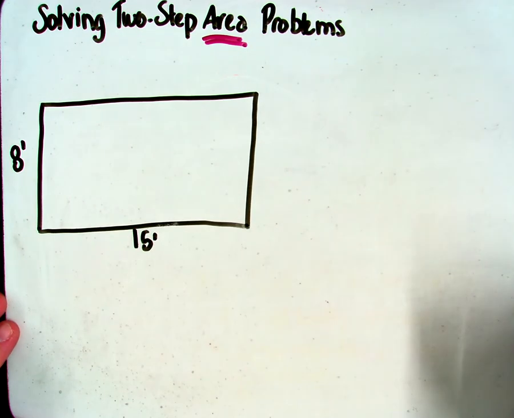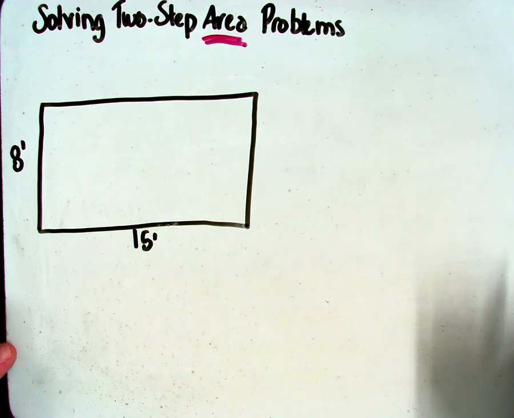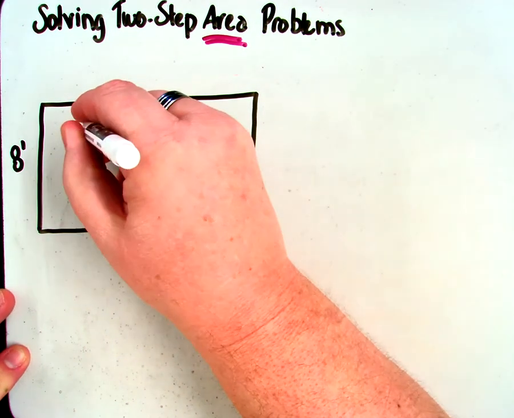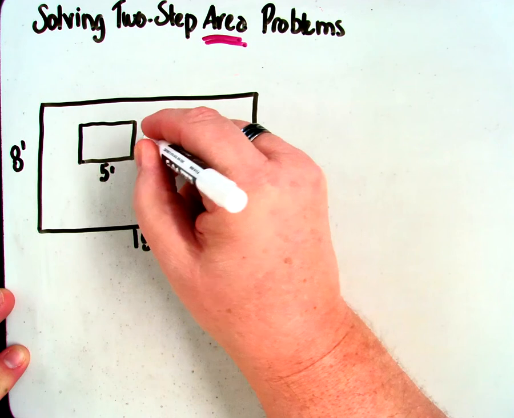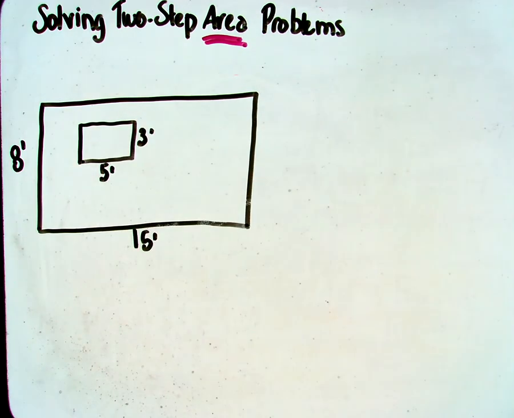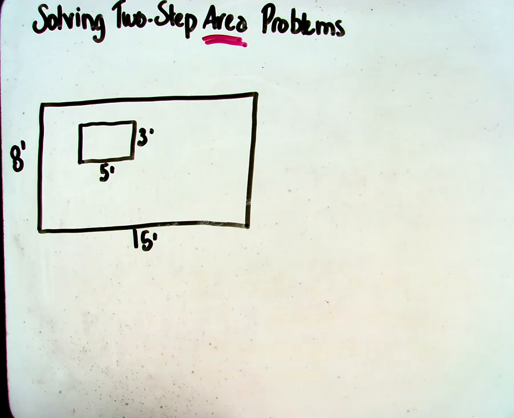Now, if that was a solid wall, it would be no problem. We would multiply length times width. But, Israel, this is an outside wall, and we have a window. Yes, we have a window. And this window measures 5 feet by 3 feet. Now, Israel, obviously, you're not going to wallpaper over your window. So what we're going to have to do is compute the area of the wall and subtract out of that the area of the window.